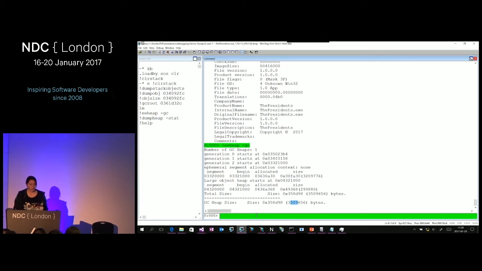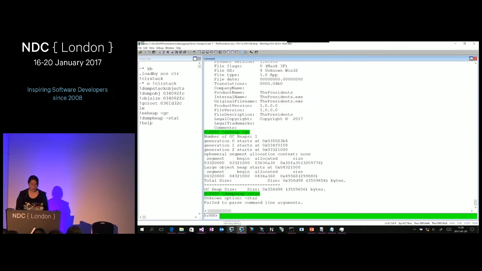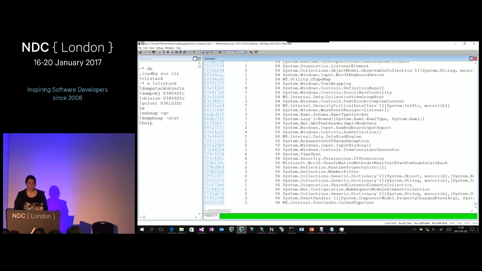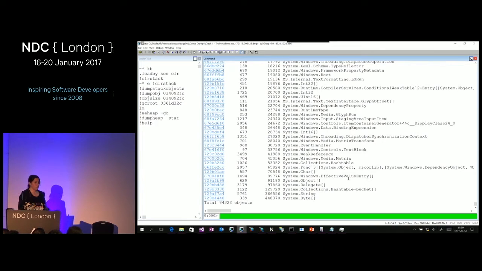And then you can also run things like dump heap.stat, and this is kind of where it gets a little bit interesting, because now you can enumerate every single object on the heap. So every single object that's in the process, which means that you can go in a process, and you don't actually have to own this process. You can be running, for example, Office, take a memory dump, and you can go in and look at every single string that is in the process Office, including if they have API keys that are stored in there to do API calls. So be a bit careful if you don't encrypt your API keys and stuff like that, because you can find out a lot from memory dumps if you're interested.